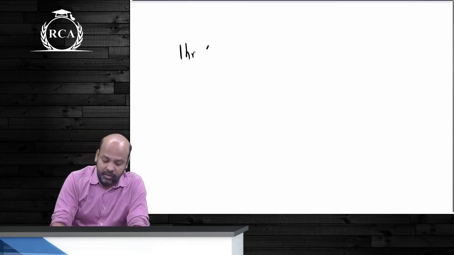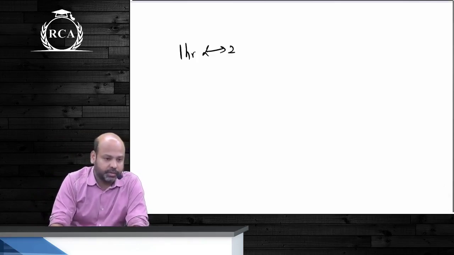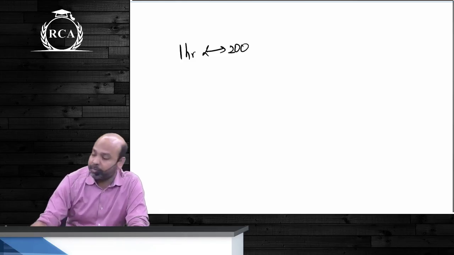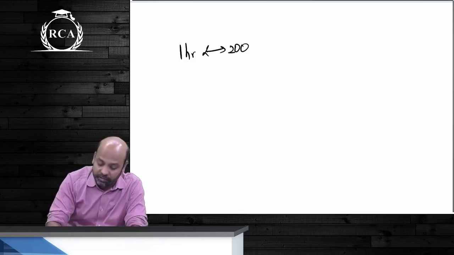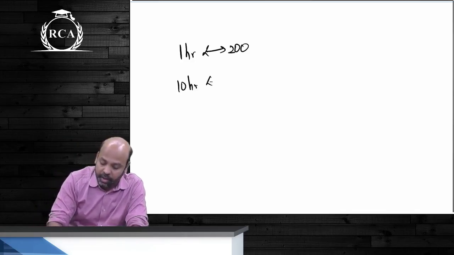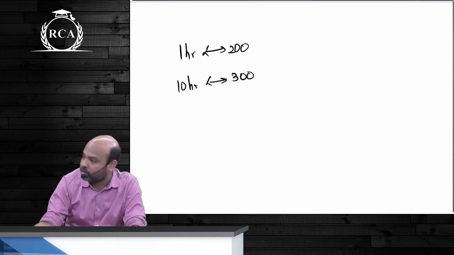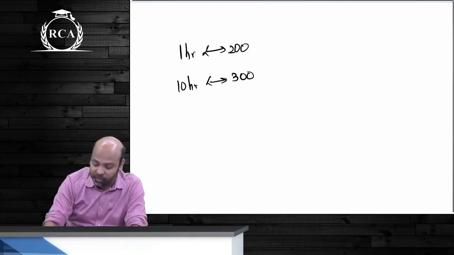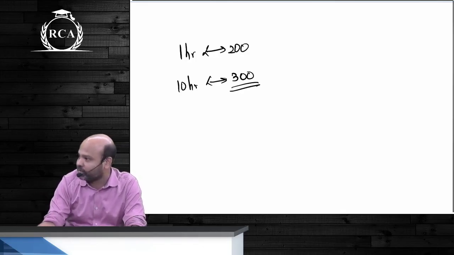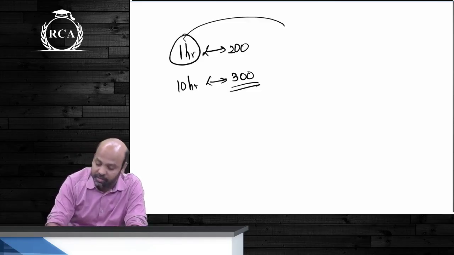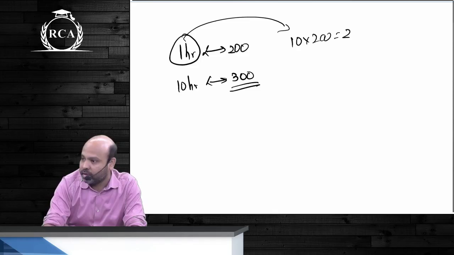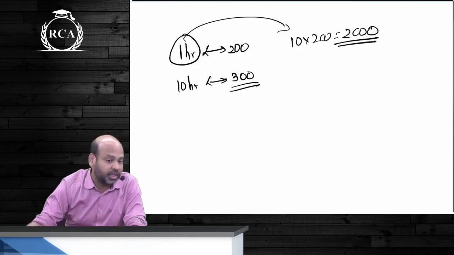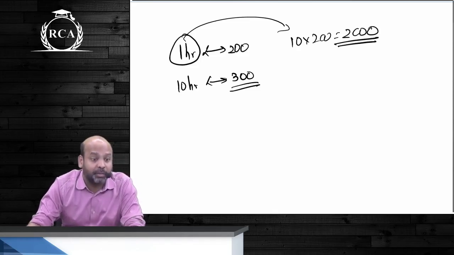1 hour work करके someone's getting paid, guys, 200 rupees for effectively working for 1 hour. Someone's getting paid 300 rupees for working for 10 hours. Now, as per you, this is better because you're getting 300 rupees. Now, imagine if this person works for 10 hours. What will be his earning? 2000. When the total number of hours for which employees work are different, do not ever compare their earnings.